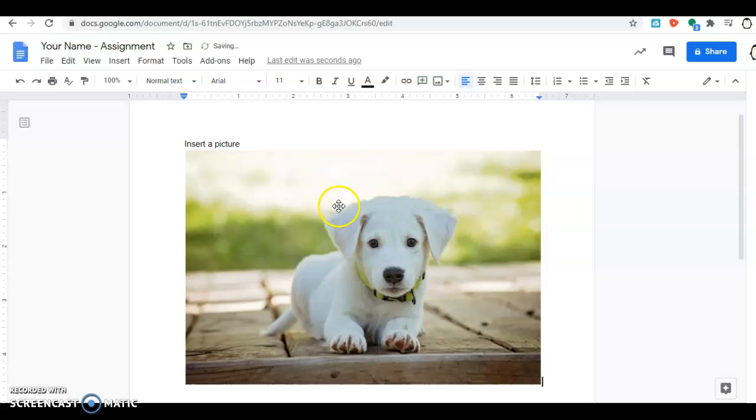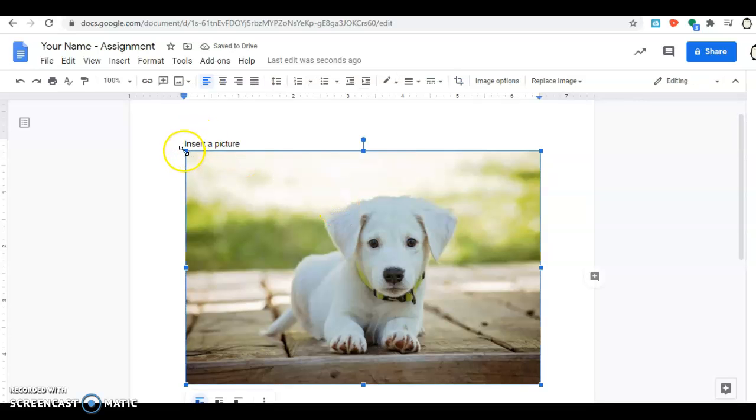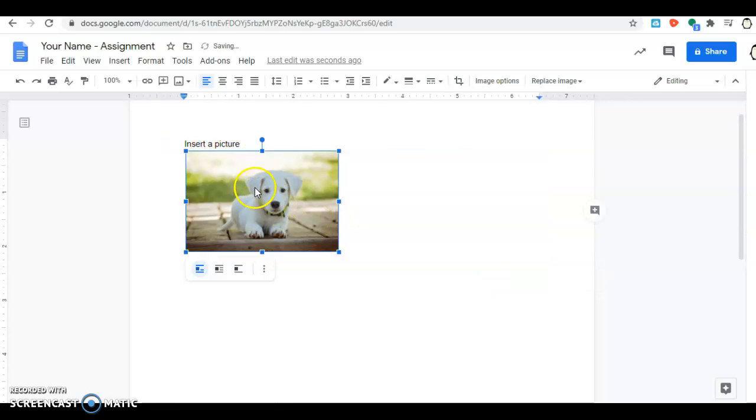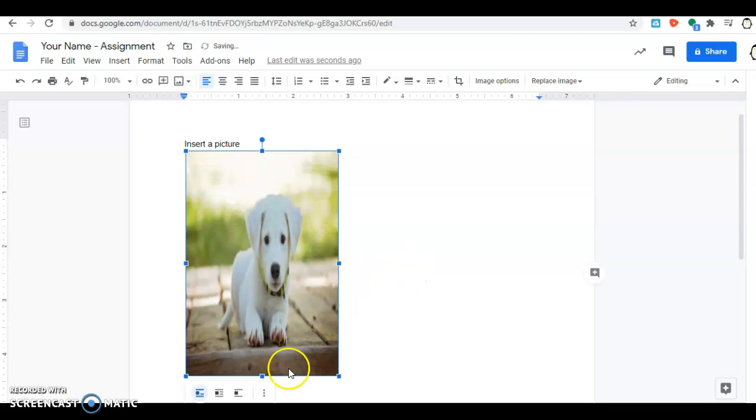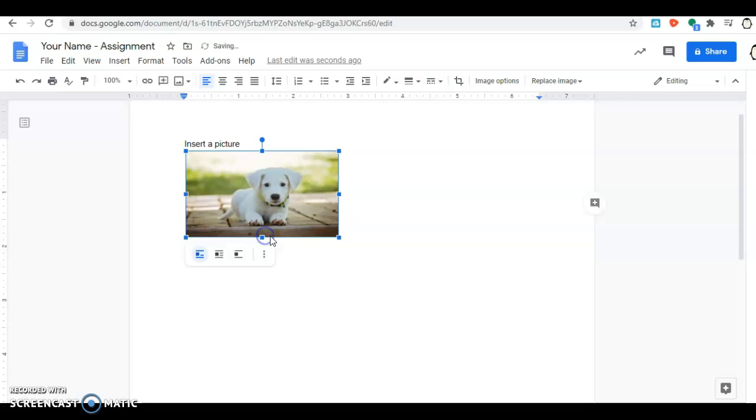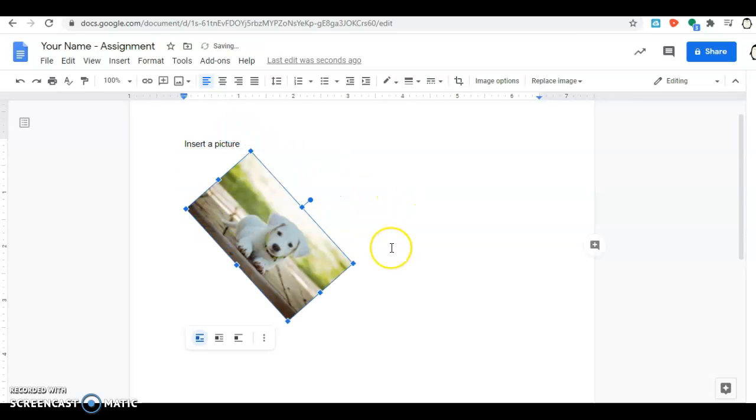and it shows up. You can resize it by clicking on it, and you see all these little blue dots around it. You can shrink it. I usually go to the corners so you don't lose the pictures, but if you want to make it longer, like that, things like that. If you need to turn it, that'll rotate it as well. But let's say, for example, I'll turn this back.